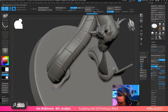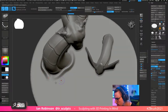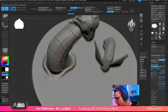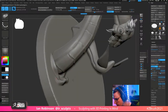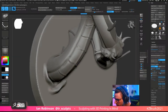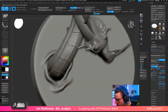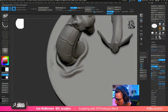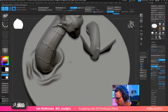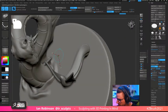All right, we're gonna go ahead and start making some ripples. And it's really cool because it's just like a curve brush. You go ahead and make your curve, and then you can just start pulling on it, and you can actually get some nice little waves happening here. We're just gonna be following the shape of him. This is a really fun way to create little ripples and tides and stuff.